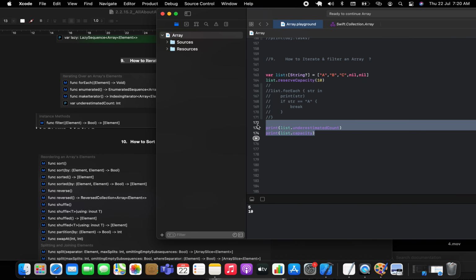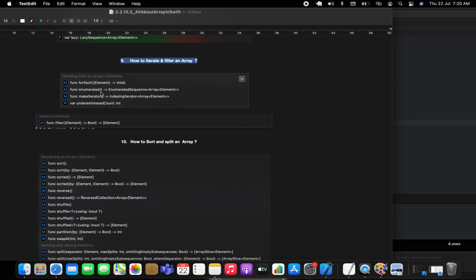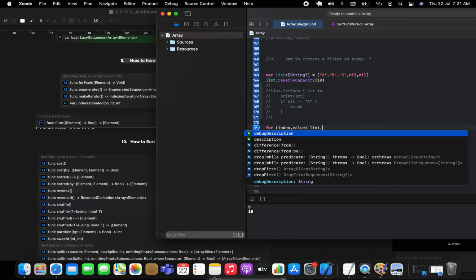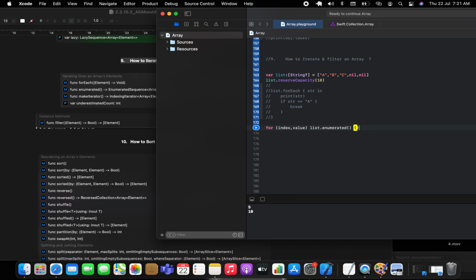Now we can understand two more things, enumerated and makeIterator, right? So enumerated will tell you, I have the list, and I want an index also, index plus the value, like that. Then I can use enumerated, right? It will give me both.